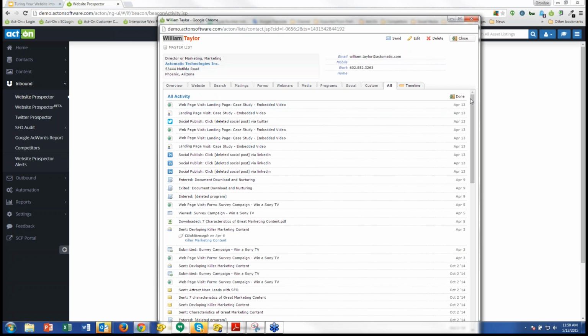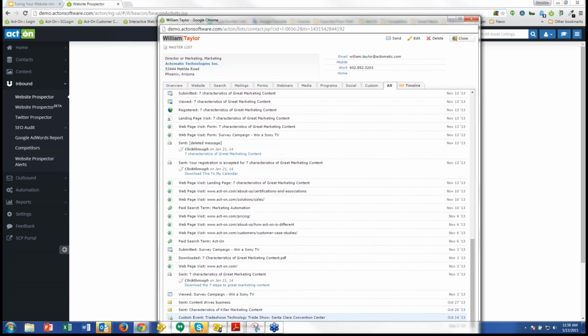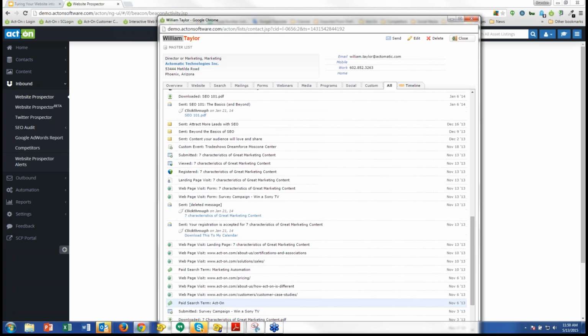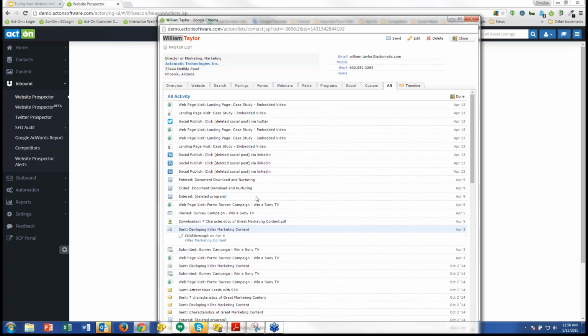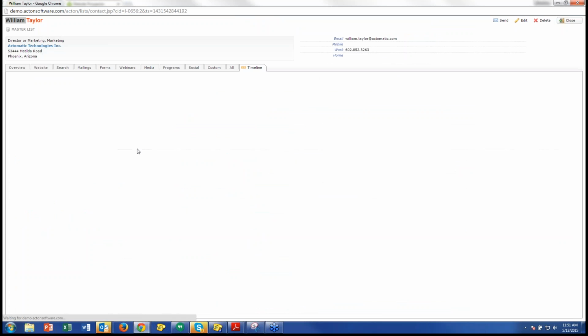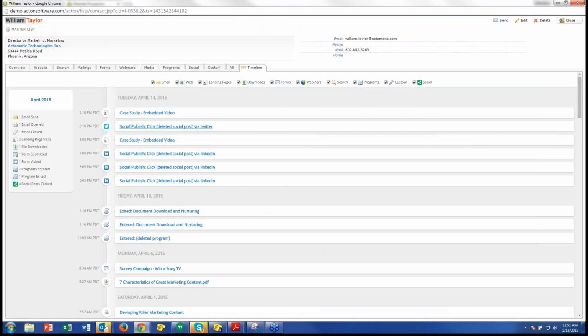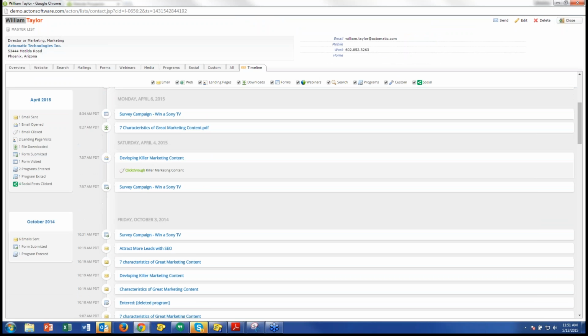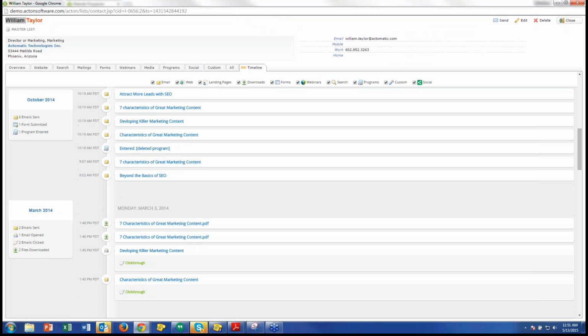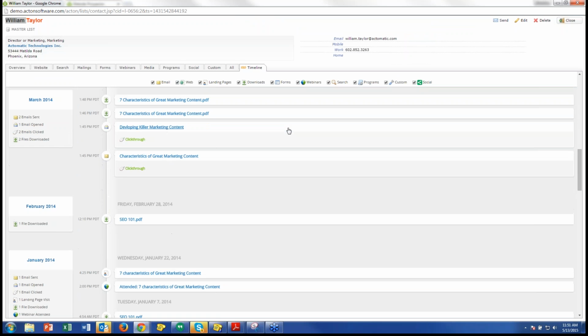An all tab, all behavior in chronological order, the first engagement we've had with this individual, up until the most recent touch. And then lastly, my favorite is a timeline feature. His behavior is actually shown in an almost social media style, Facebook or LinkedIn style timeline flow.